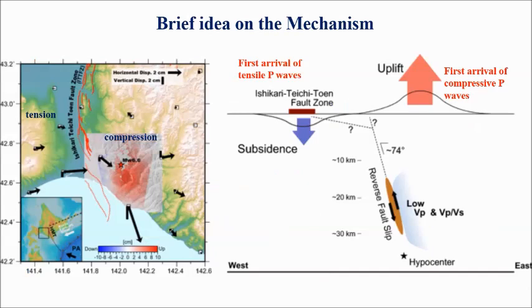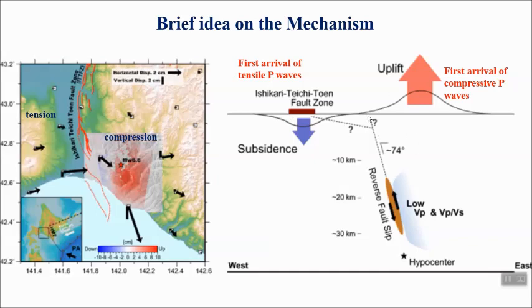Now we will try to get a brief idea of the mechanism of how fault plane solutions (FPS) work. For understanding this, let us have a look at a spatial map. In this map we see a red dot. Suppose one earthquake has occurred, whose magnitude is around 6.6. As this earthquake occurs, there was some kind of subsurface movement at this place. Now this movement is seen in this right hand side figure.